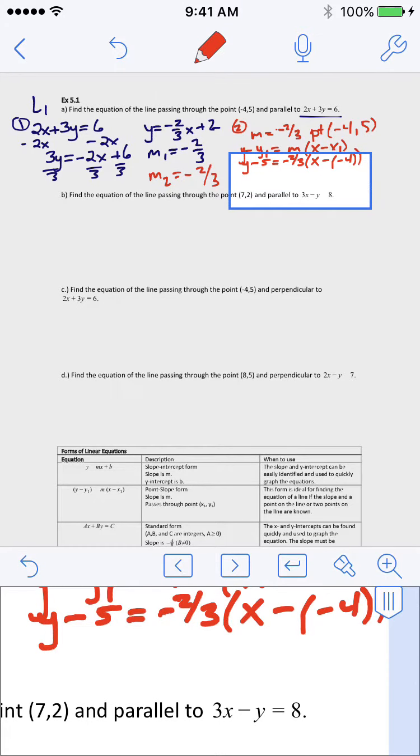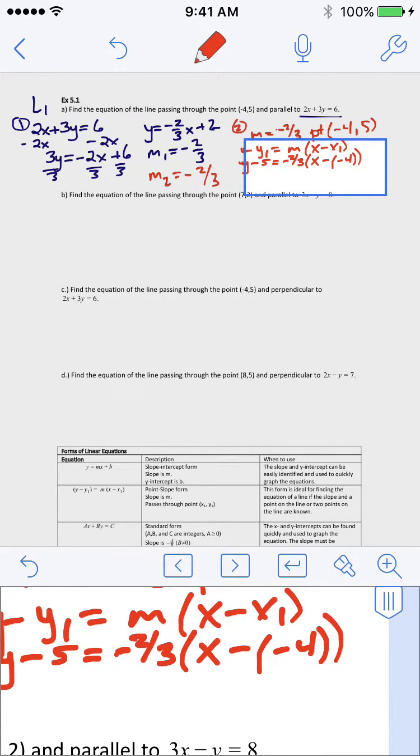Alrighty. Now I will simplify a little bit. If it asked for it in point-slope form, this would have been a perfectly acceptable answer, right? I could just leave it right here. But since I'm used to saying it in y-intercept form, or maybe you did it in y-intercept form and you want to make sure your answer matches, let's just simplify a little bit.